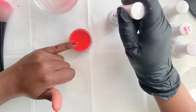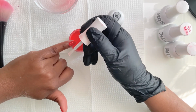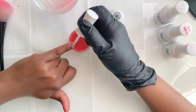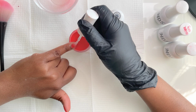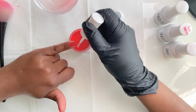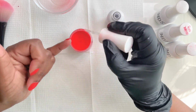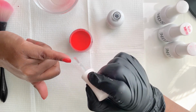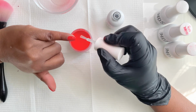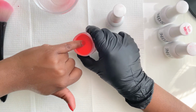So as you can see, at this particular point, I have a little bit of room, not quite touching the cuticle area, but I'm about to touch it now. I'm about to get as close as I can get to the cuticle area without the cuticle line, if you will, without going over that. Again, sweeping that free edge, paying close attention to the side walls, making sure I have a nice amount of product right there on the side, not too much, not too little.